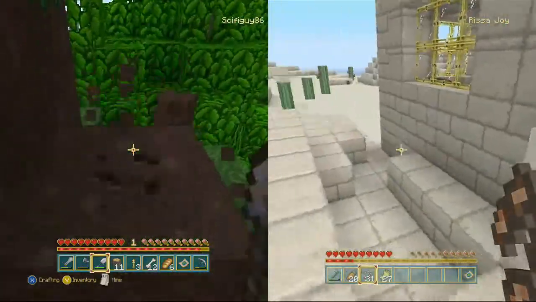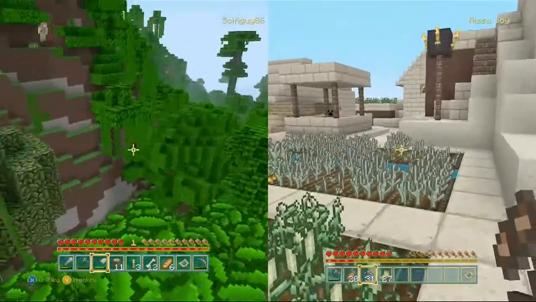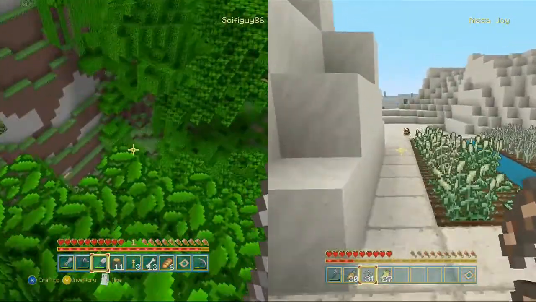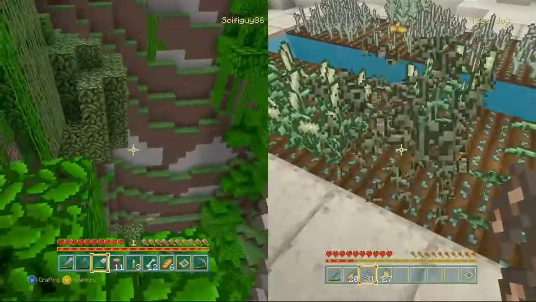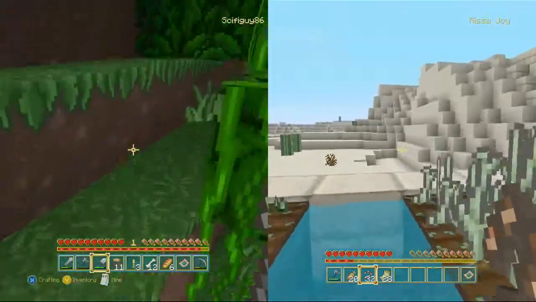Well, I made it to the surface, and I'm on the other side of the mountain. I just tunneled through a mountain. I was like, screw it, I'm tunneling through. Alright, anyway, there's a cat down there, but I don't have any fish. I'll have to wait on getting us some kitties.